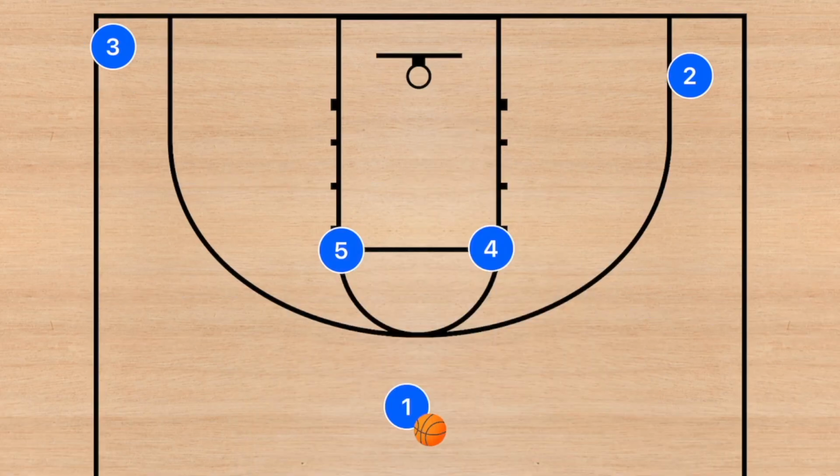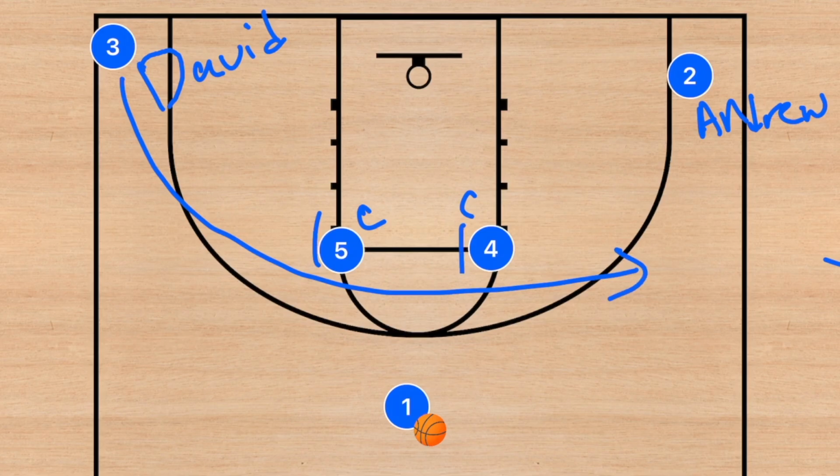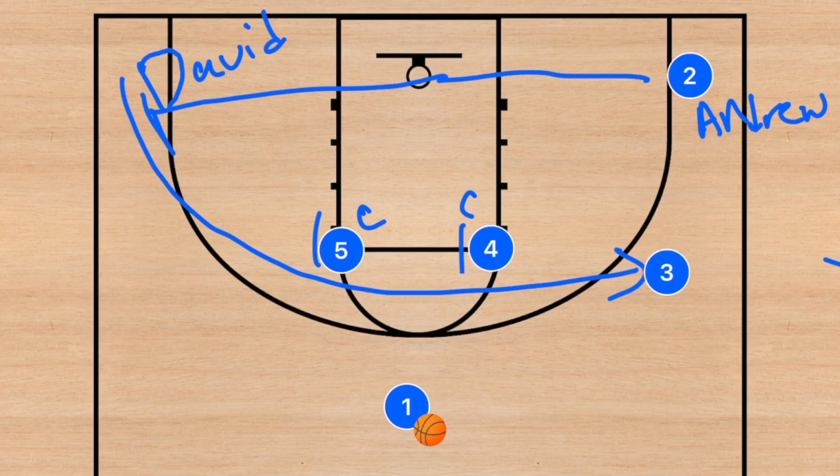I've run this play for almost every team I've coached. For example, years ago, back when I had David on the Burloak team, I would have him in the corner. I would have my centers here. I had multiple centers that year, my last year there. And then I had another guard here, usually Andrew. What we would do is have David come across the staggered screen, Iverson cut, whatever you want to call it. He would come across, and then player 2, Andrew, would cut across to the opposite corner.